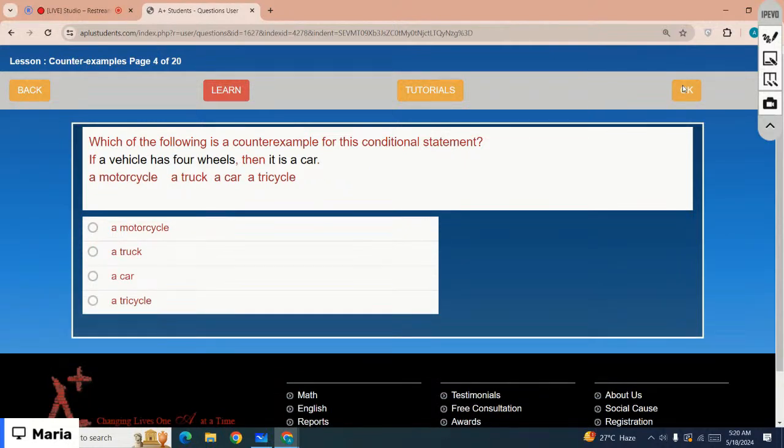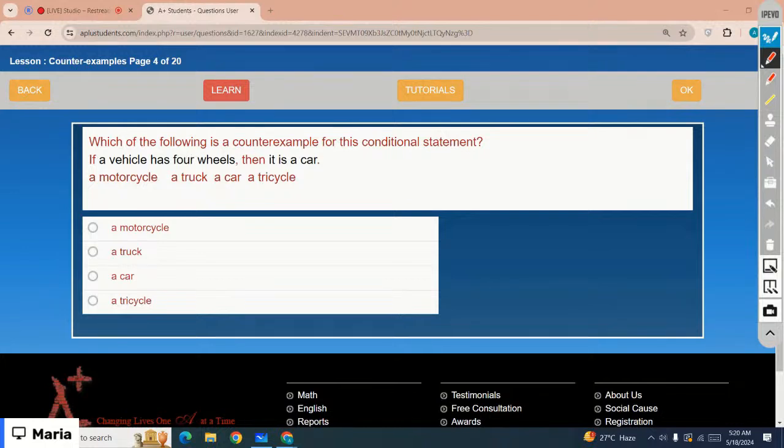Which of the following is a counter example for the conditional statement? If a vehicle has four wheels, then it is a car. Let's start with the motorcycle. The motorcycle is a vehicle that doesn't have four wheels. So for the motorcycle, the hypothesis is false and then the conclusion is false. The truck, that is a vehicle with four wheels, but this is not a car. The conclusion is false.